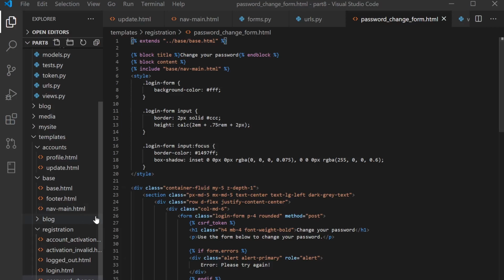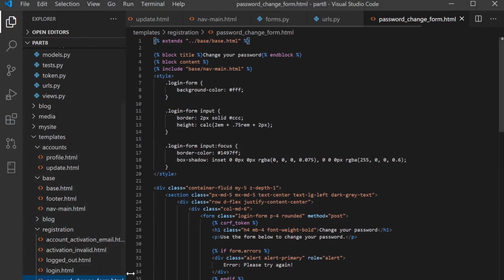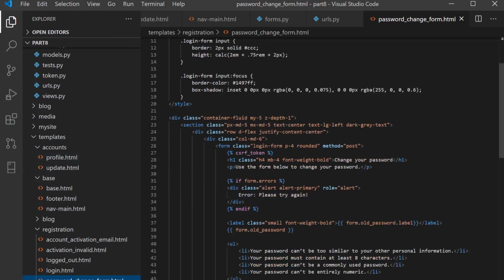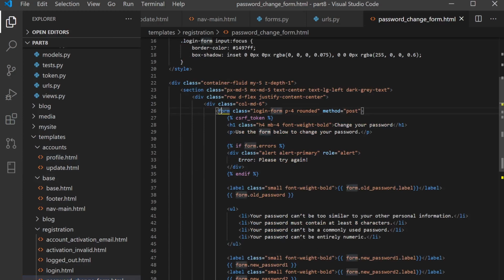So I've decided not to use the accounts section for this, which goes against what I said while I was using the accounts area here for templates. So, password change form. Again, we're utilizing the same kind of template as the other items in the accounts to make it look similar. But obviously we've now gone ahead and created our form.